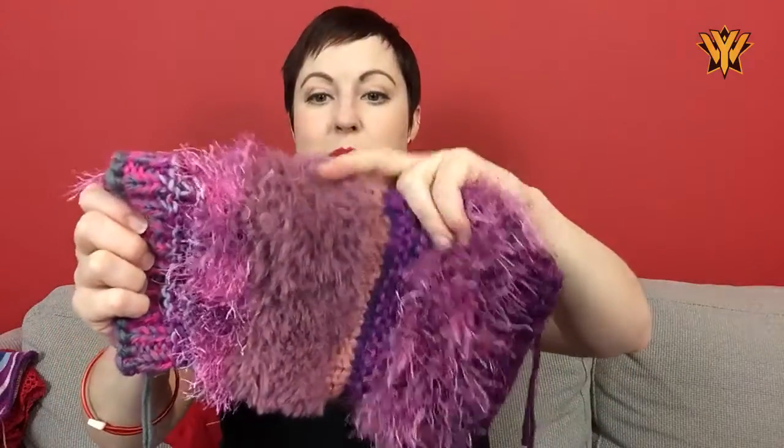So that was really interesting to play around with, because I don't usually use these kinds of eyelash yarn. So it was really fun to play around with how best to show them for the effect of both visually and the touch. So I did the same here. I think I did purl stitching. A little bit harder to tell because it's still very fluffy on the inside as well. But yes, it was more fluffy.